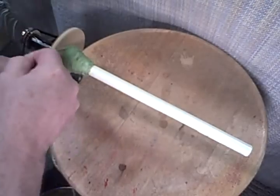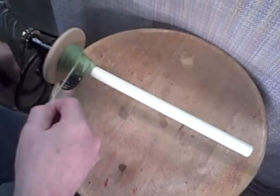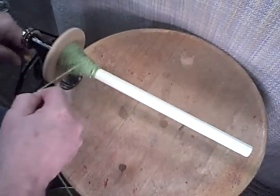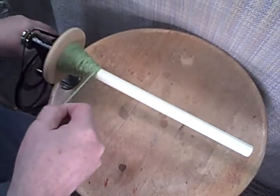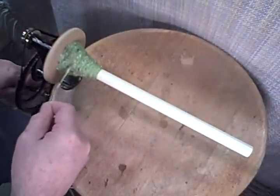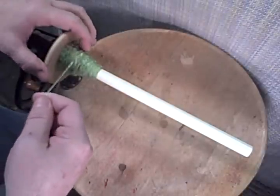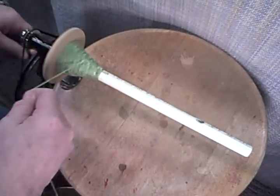At the back end of the cone, work it up until we get the full diameter that we want to go the rest of the way up on the cone. I've got a fair amount of tension here — not enough that my yarn is trying to cut down into itself, but enough that it is fairly firm.